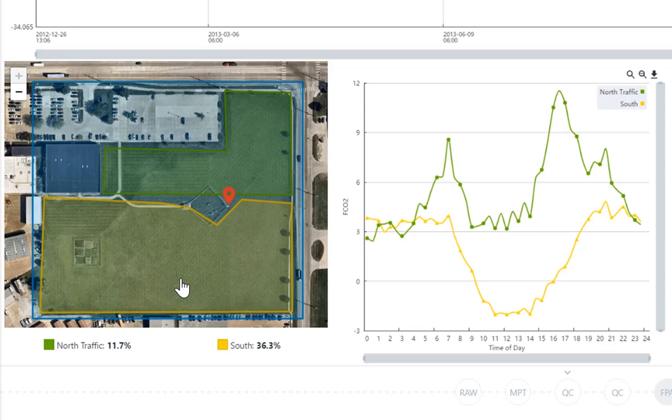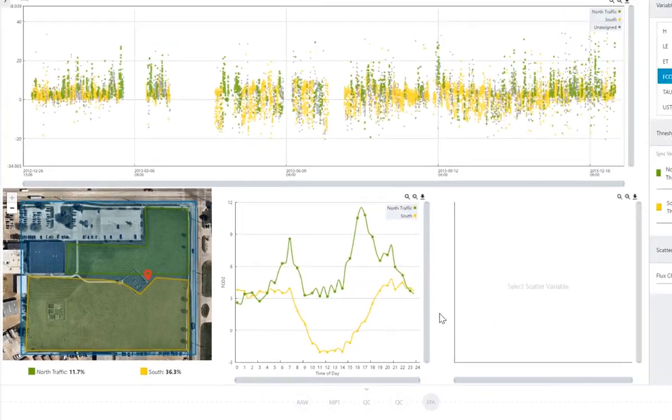That's this south plot area. But the north has some strange spikes in it for the grassy area. And then, as we look at it, where these peaks are occurring is about from 6 to 9. And if you think about that, that's a lot of that morning rush hour traffic going by on the roads. And then later in the afternoon, as people are leaving work, again, you see a peak in the traffic.